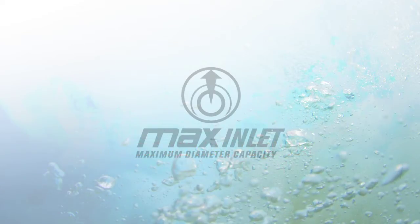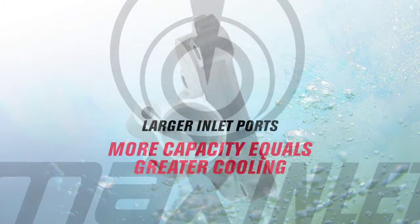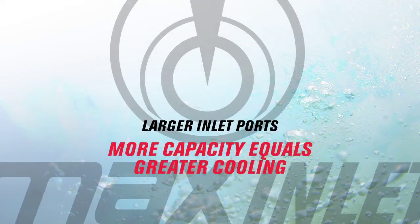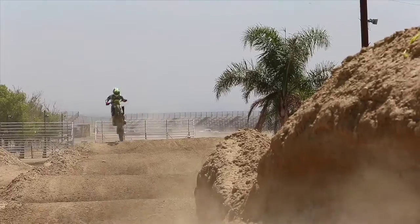Stock water pump systems have relatively small intake passages, which ultimately reduces their overall coolant reentry capacity and limits their internal cooling system fluid pressure. Internal fluid pressure is the most important element that affects how effective your cooling system is at heat dissipation. By using larger inlet openings, the supercooler allows coolant to reenter your engine faster, ultimately making more coolant available to absorb and remove heat. Less heat equals more horsepower at the end of the moto.